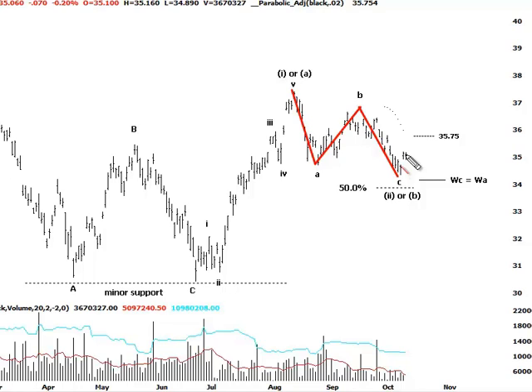Wave 2 or B is firmly in position. Just be aware, though, that if global equity markets do start to look a little weak, it is still feasible that we get one final probe to the downside — coming back into this target area at circa $34 — and then to head higher from there.